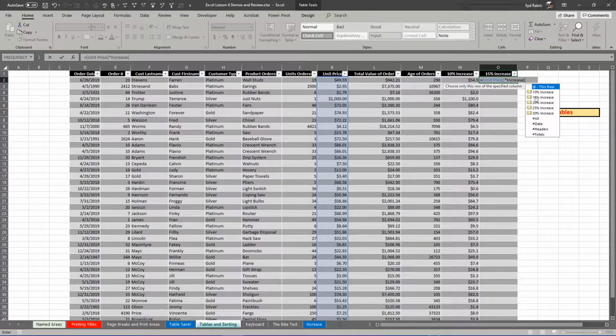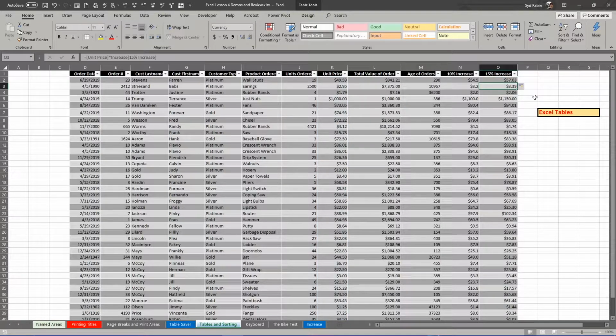So we're going to do the 15% increase, and we've got to put a right bracket there, and hopefully when we press the enter key, it'll do exactly that. So here's the original number, here's a 10% increase, here's a 15% increase.